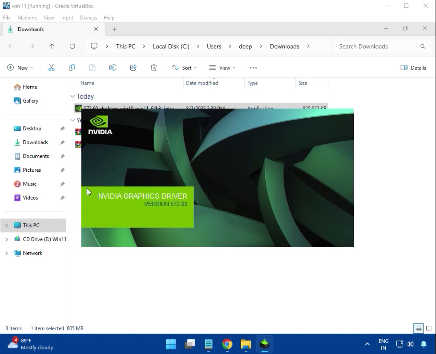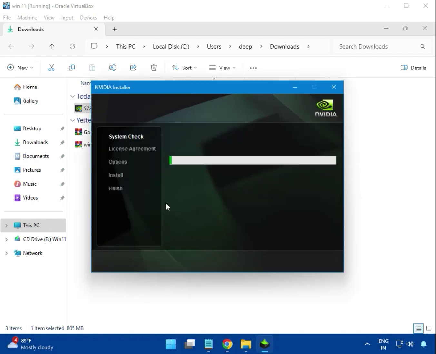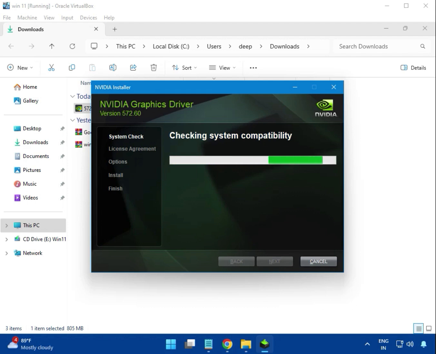After that, you can see it is checking the connectivity, and then next to install, next, and then restart your system. You can see this is the icon, next, license options, and here the steps are finished. And after that, the driver is also completed, then restart your system.